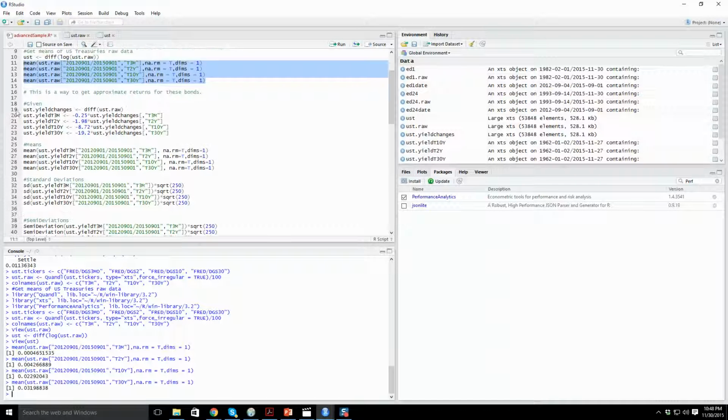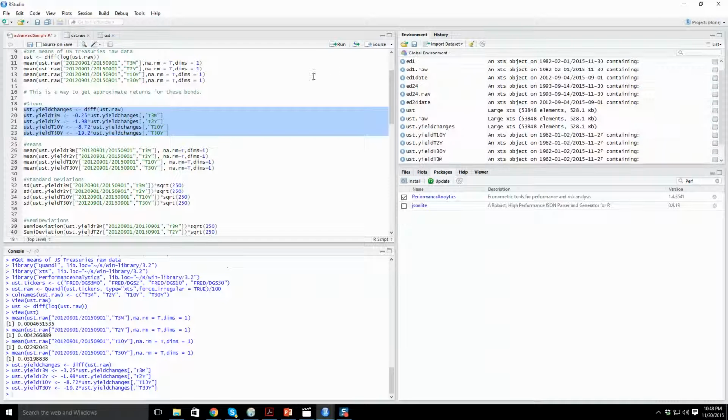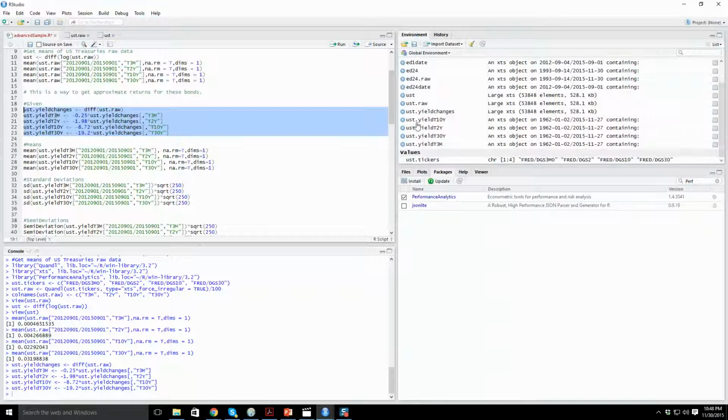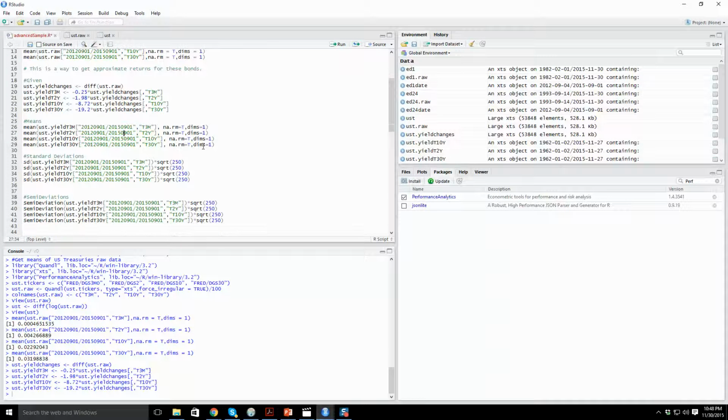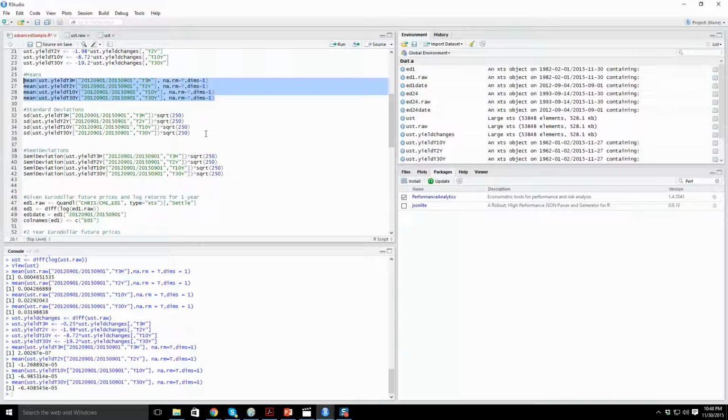The next thing I'm going to do is generate yield changes. This code is part of the example code. But in the same manner as before, we apply a higher order function and assign that to a new variable. I'm going ahead and running this code to get these objects into my list of objects so that I can work with them, so I don't error out later. I can take the means once again. I can just run them, and I will get my answers right here in the console right away. So this is very useful in a financial setting where you're doing financial processing and things like that.